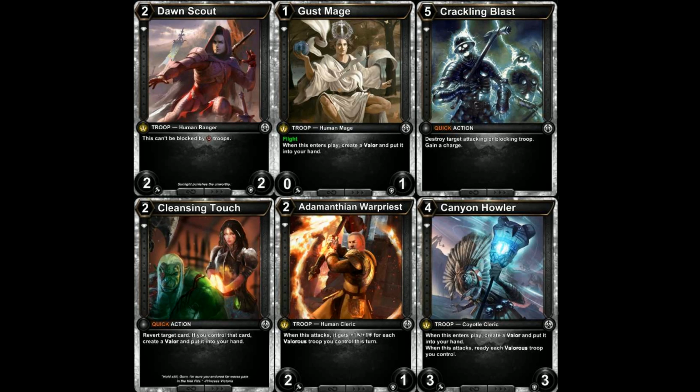Adamantium War Priest, one of those cards that really centers around Valor. Adamantium War Priest just grows and grows and grows. It's a 2-drop 2/1 that gets +1/+1 for each Valorous troop you control this turn. If itself is Valorous, it easily becomes a 4/3, and it just absolutely grows from there. So be careful, be on the lookout for the War Priest.